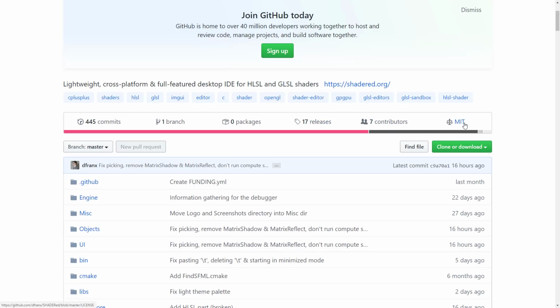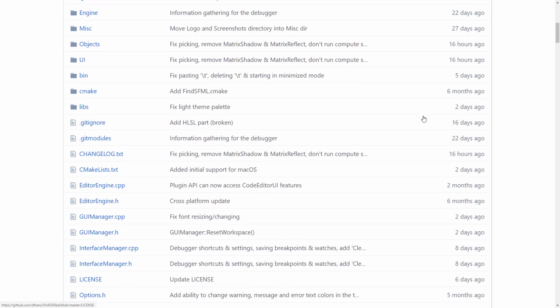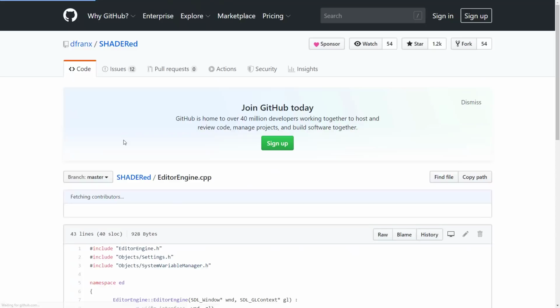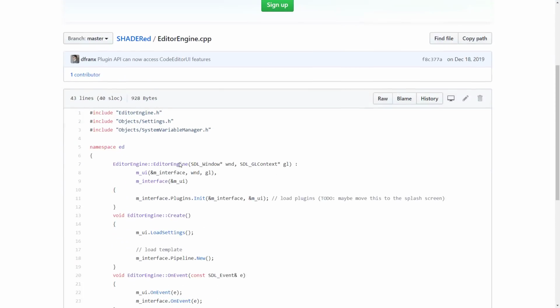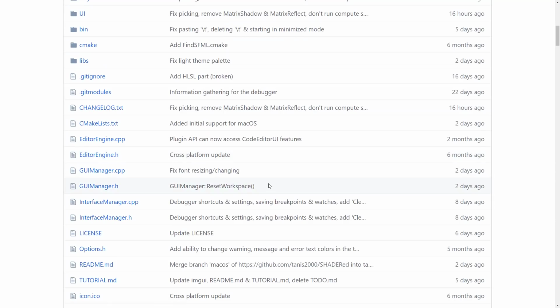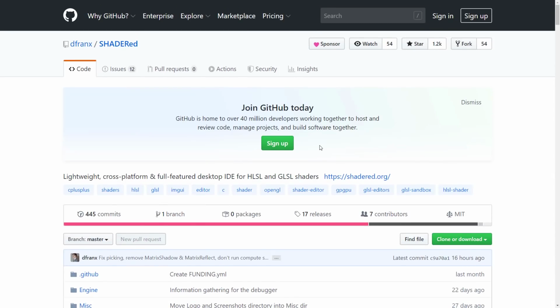It is under the MIT license. The MIT license allows you to do pretty much what you want. It's one of the most liberal licenses out there. If you're wondering in terms of source code, it's a C++ project. So if you've ever wanted to jump in and see some more C++ code or you want to contribute to the project, again, it is open source and under a very liberal license available up on GitHub. I will link that in the linked article down below, along with the video I previously did on ShaderED if you want to go into a little bit more depth about what it can do.